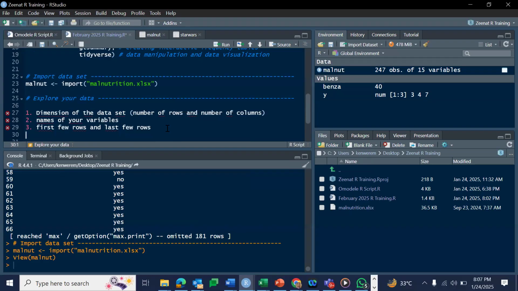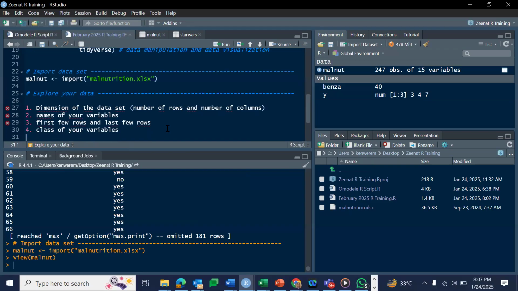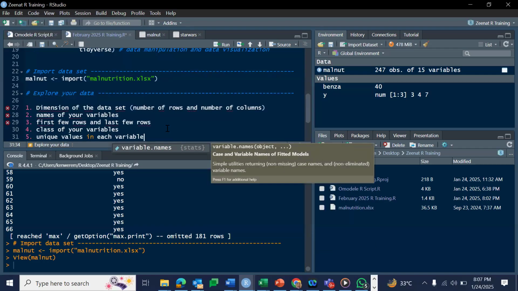Number four, you want to know the class of your variables. Number five, you want to know the unique value in each variable.